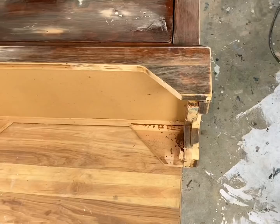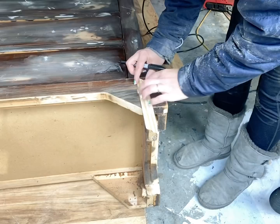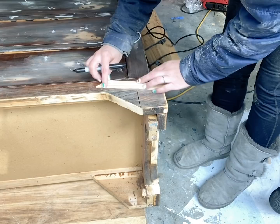After looking at the dresser for a while, I really decided that that angled leg wasn't going to cut it, so I went online. I looked at some different dresser designs that I felt matched the shape, the body of this dresser the best, and they all had the square legs. So I'm just going to go with that, and I think that's going to work really nicely with the shape of this dresser and then the square handles. I know it's a lot of square going on, but I really think it's going to work.